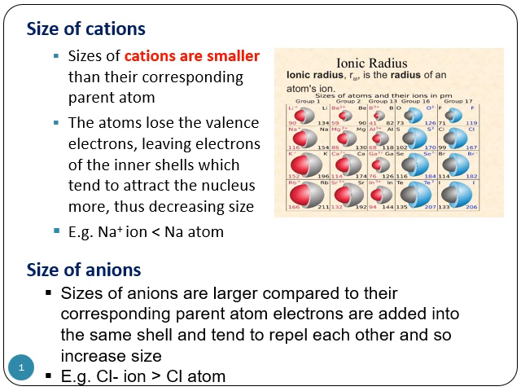Size of a cation: it is smaller than the corresponding atom. This is for a cation, which has a positive charge. For example, Na+ is much smaller than Na because we remove one of the electrons, so it shrinks. The attraction of the nucleus is bigger, but the size is lower. For an anion, the opposite is the case. Cl- attracts more electrons towards it, so it has a bigger size compared to Cl.